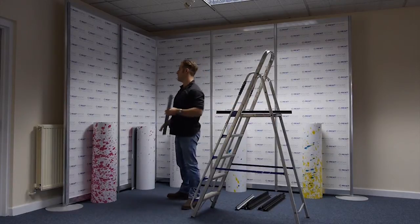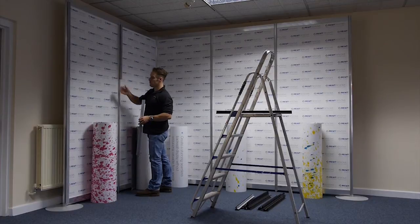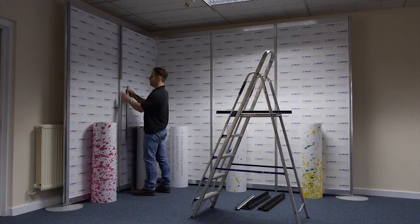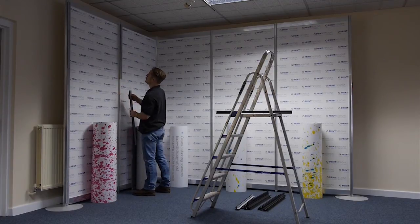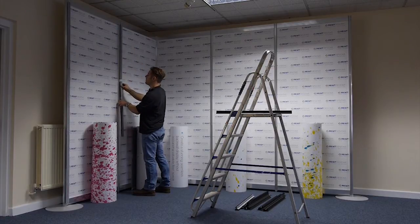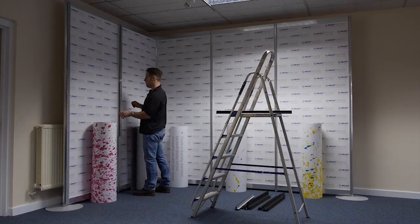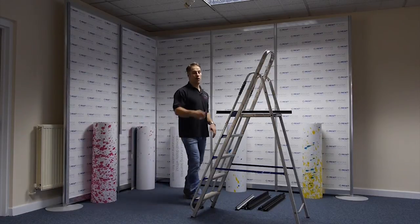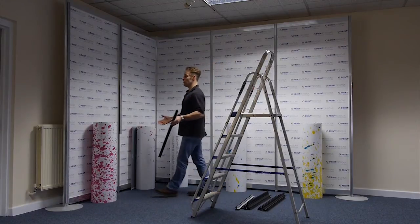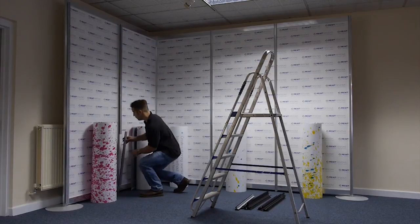It's worth pointing out actually that the infill panels that we have in this system, these are just printed panels that we've produced ourselves onto foamex board. These have been slotted down in between the posts of the stand, and the beam at the top and the bottom sandwiches those in place. Normally when you attend an exhibition, these infill panels would already be there as a part of the shell scheme, albeit they're normally just a plain white colour. Sometimes you find also that these panels can be covered in fabric coverings on occasion.